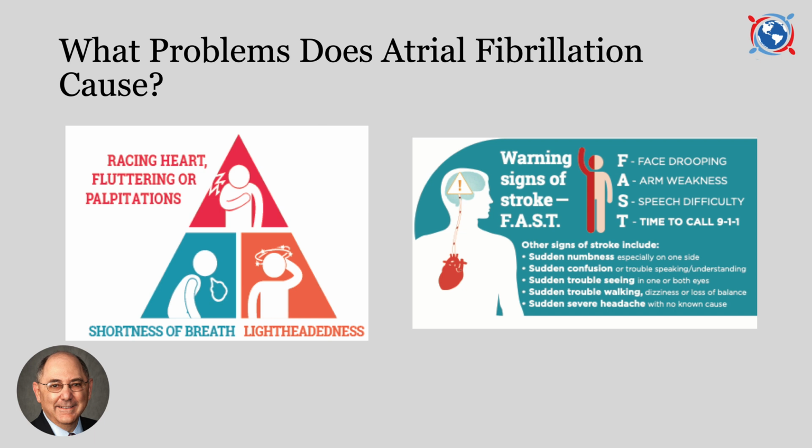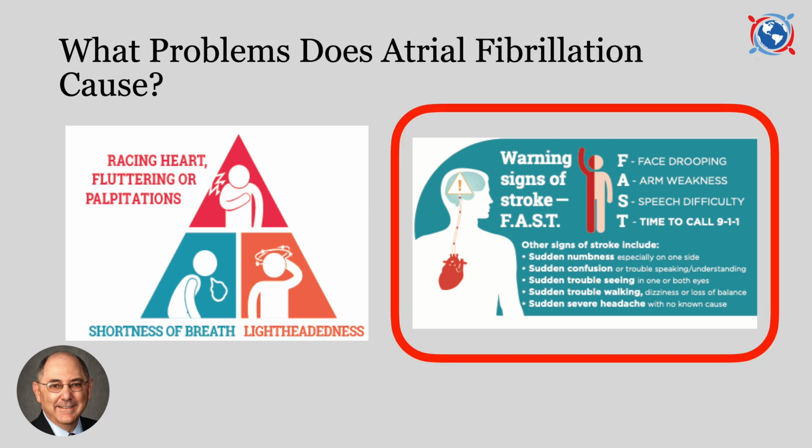Now, a very important concern when a person is in atrial fibrillation is that the blood is not moving in a regular, organized fashion, and it can be likely to form a clot. A small clot could form inside the heart and could fly out of the heart, and it could go to an artery in the brain and block the blood flow to a portion of the brain. And that, of course, could produce a stroke. And here's a simple thing for one to remember, an acronym called FAST: face drooping, arm weakness, speech difficulty, time to call 911. So remember FAST as possible warning signs of a stroke and the need to get medical attention quickly.